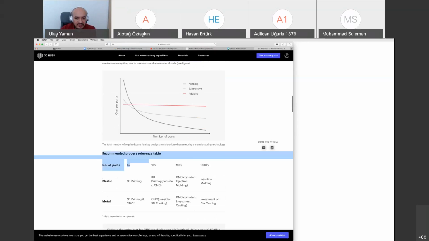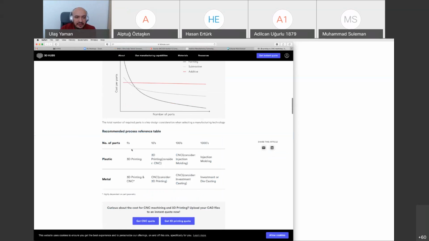For instance, we have a nice table here. If you are producing just a single one, or maybe a few of the products, then you should use 3D printing. That's for a plastic one. But if it's a metal one, then you may have to use CNC machining or metal 3D printing, depending again on the other requirements you have.